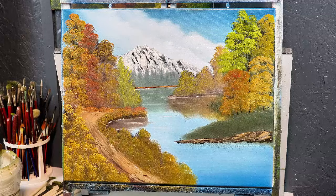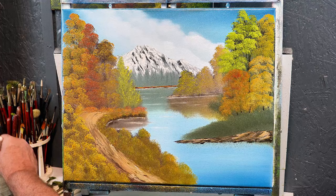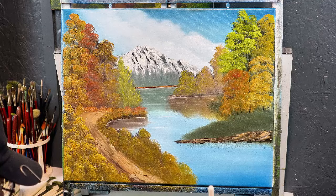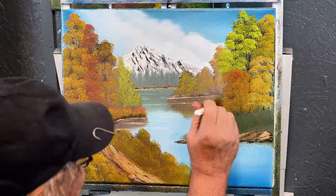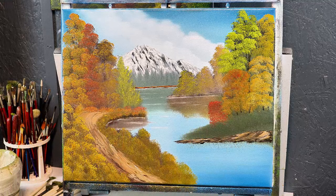We got a little limb peeking out back here. Y'all see that? A little bush, begging for some color. I tell you what, I'm gonna give him some color. I'm gonna give him some bright red. Like, hello. Oh, there is a firecracker right there. See, yeah, Bob would have been proud of that one. Ooh, that's a little too red, huh? Let's tone that down a little. There we go. Well, I'm telling you, that joker was screaming red.